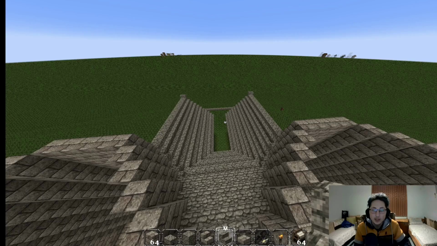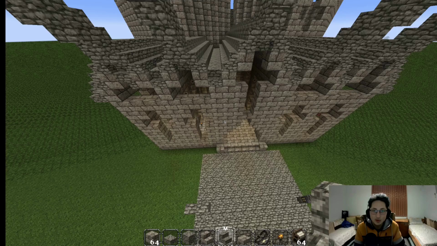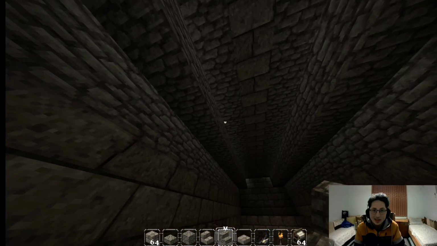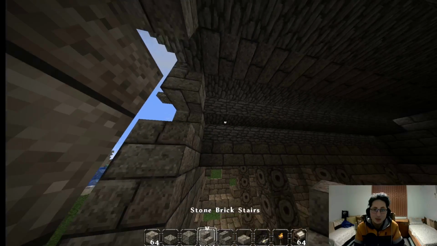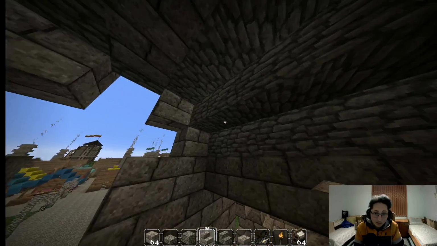So, what's next? Well, before we get to the roof of these towers, I want to show you something on the interior real quick. And before you ask, there are torches because there were bats spawning in, which was a little bit unintentional. As you can see here, the cobblestone kind of gives away that it looks meh. It doesn't really fit in with the whole stone brick theme. So what are we gonna do?